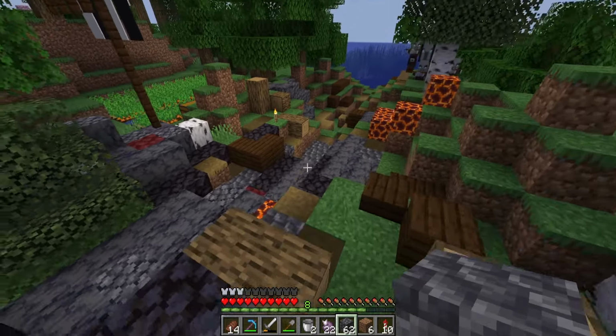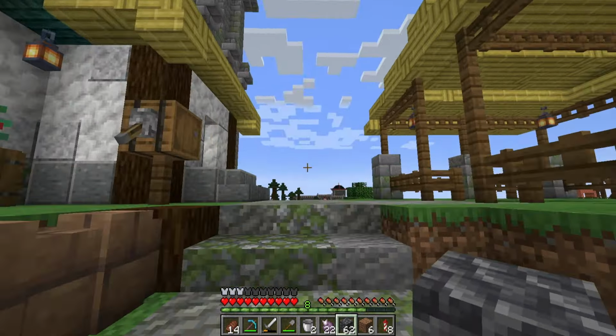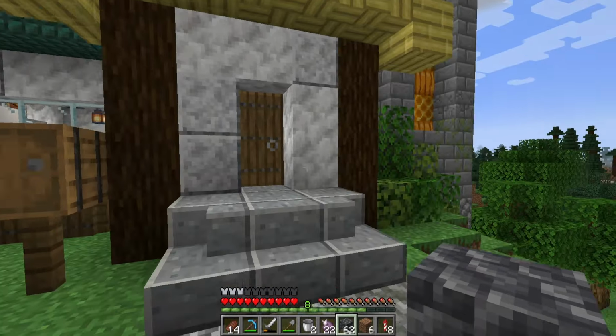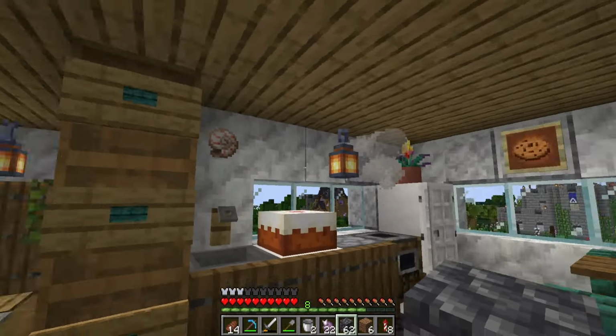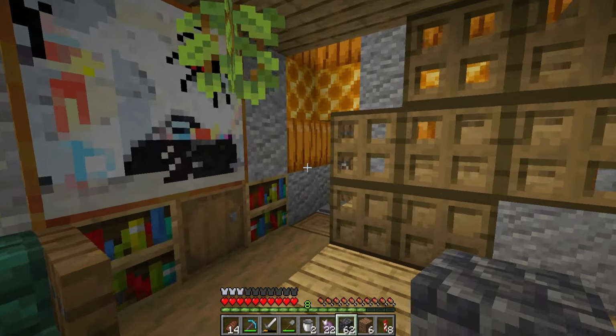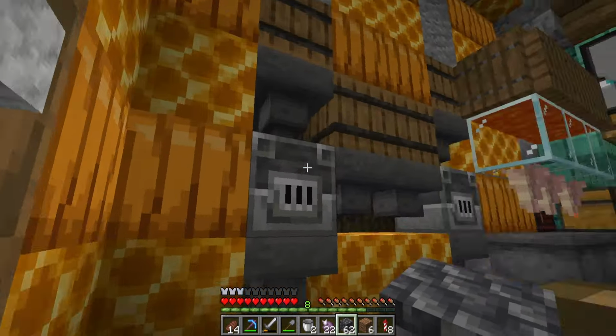Let's go pay him a little visit and see what we can find out. Hello? Anybody home? Hello? Hey, where you at? Hey, I'm upstairs watching TV. Come on in. Watching TV? Hey, nice place you got here.